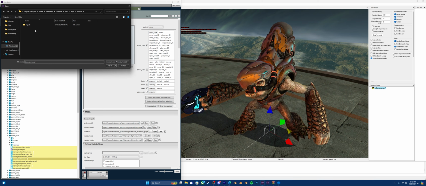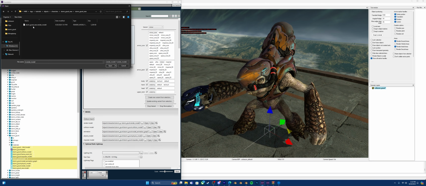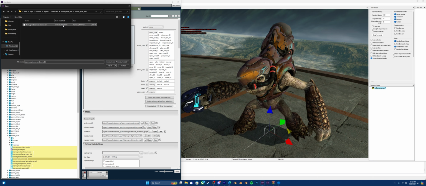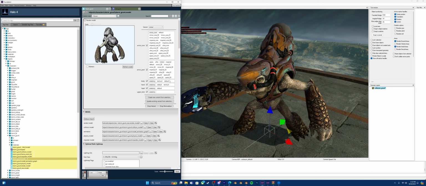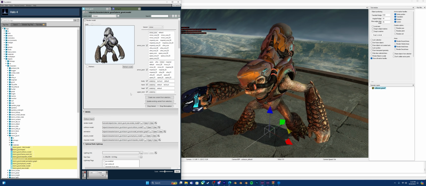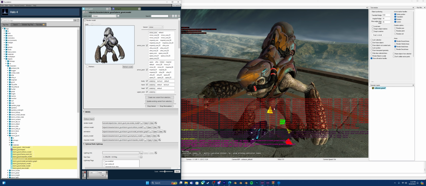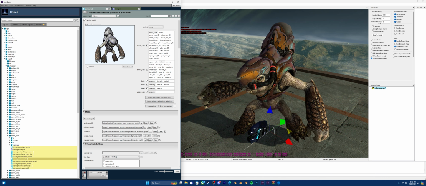So, Tutorials, Objects, Characters. Storm Grunt, new. Storm Grunt model, we'll know that this is the most recent one because it'll be updated through the time, which that time was correct based off this video's creation. And you're going to click Control Save. You'll see it twitch, maybe throw some errors, but everything should be functioning correctly.